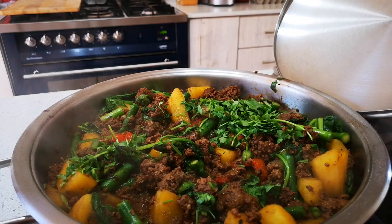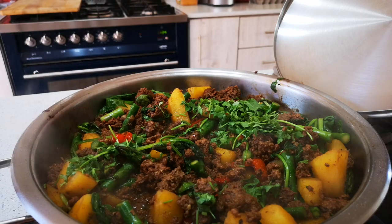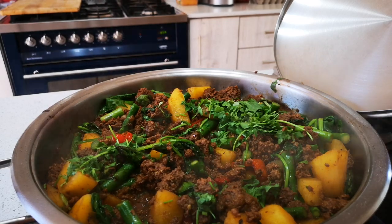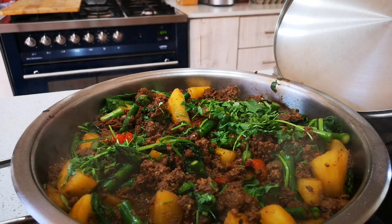There we go. And the food is done, guys. It's that easy. My ostrich mince bredie with all the greens I could find in the fridge. And there you have it. Yummy in my tummy.